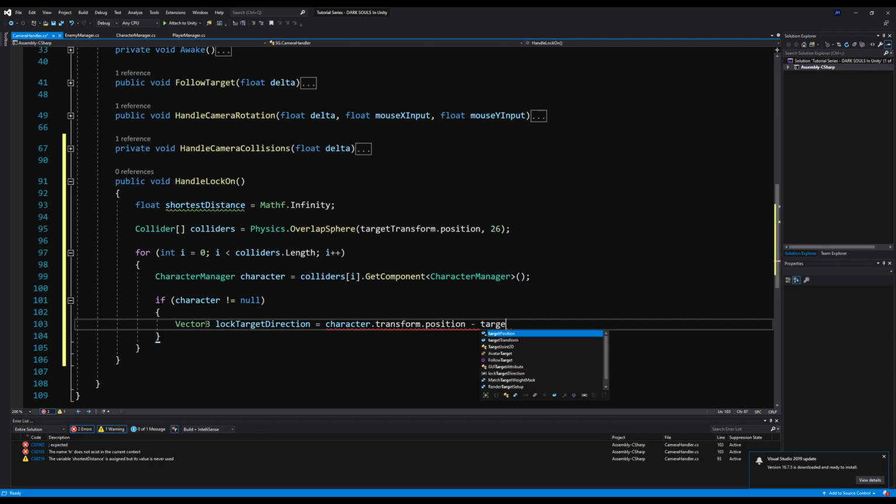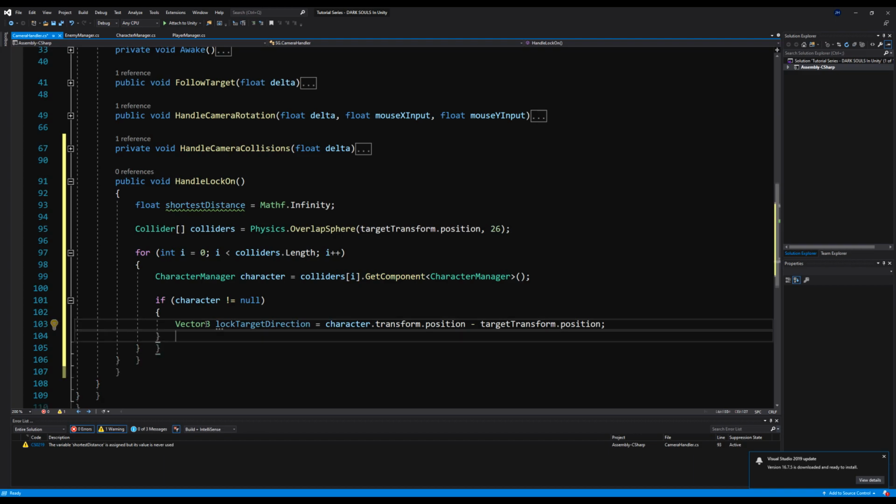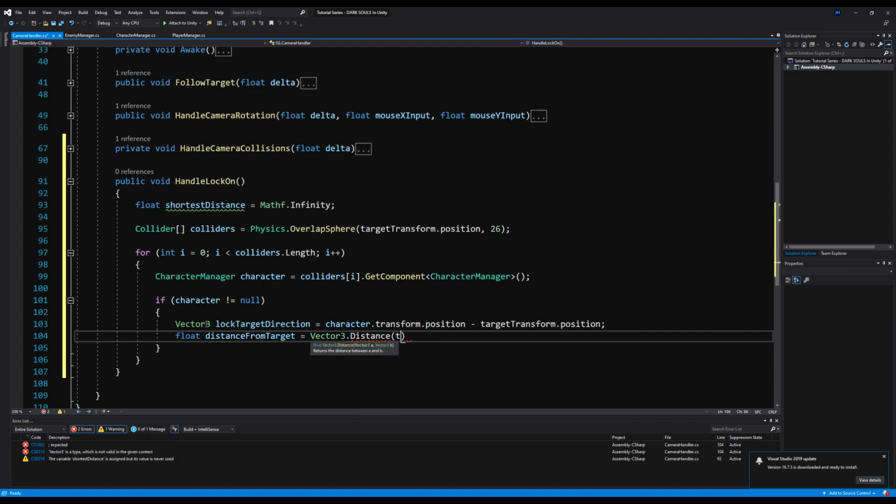Oops, sorry, it's supposed to be targetTransform.position. And then we are going to say float distanceFromTarget is equal to Vector3.Distance between our targetTransform.position minus our character.transform.position.